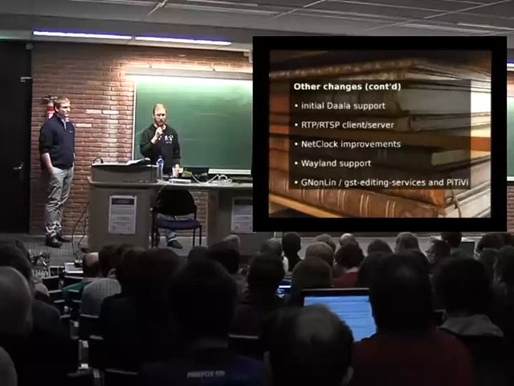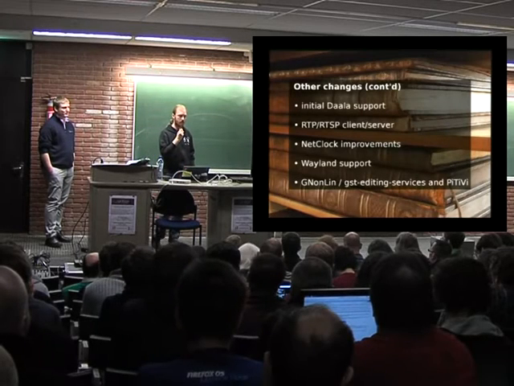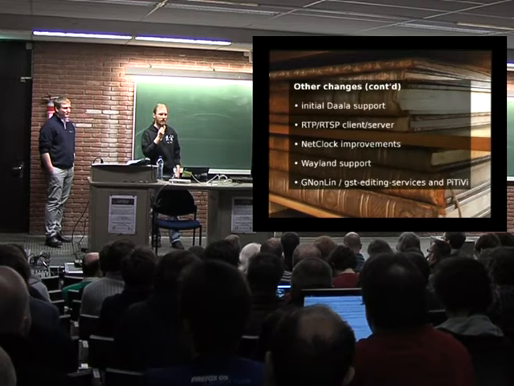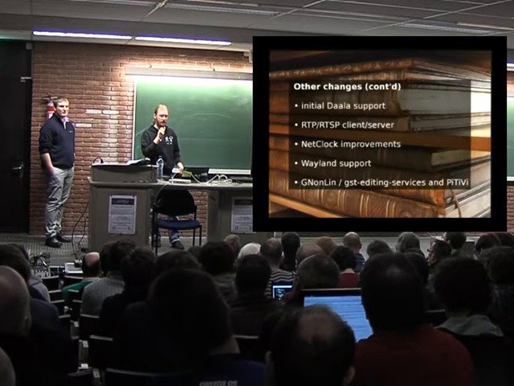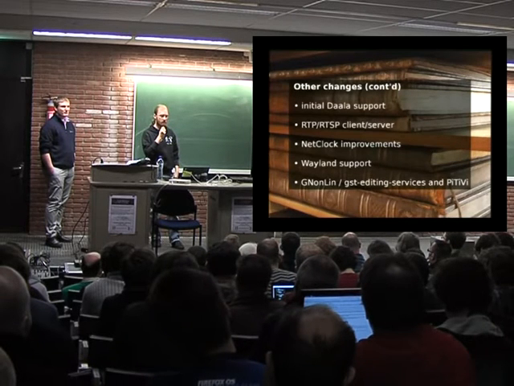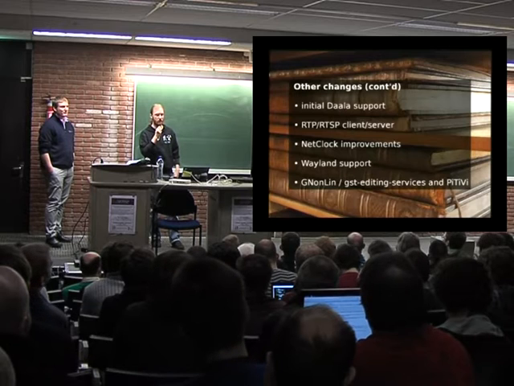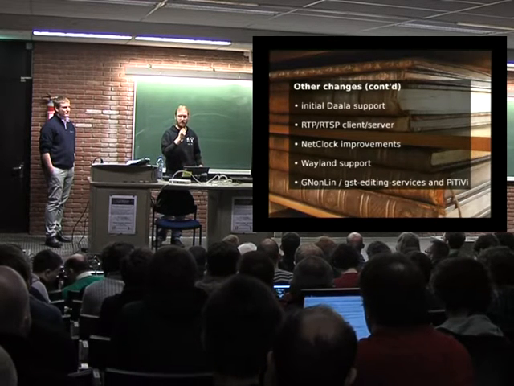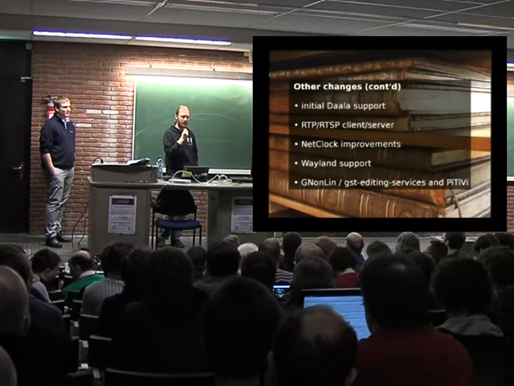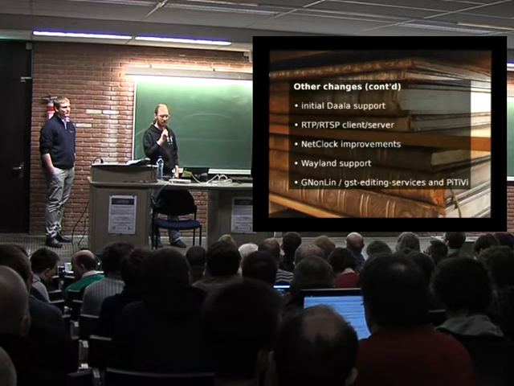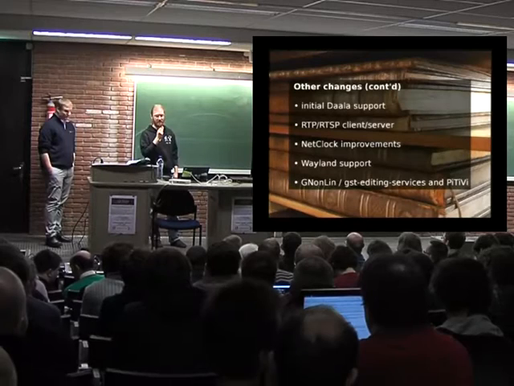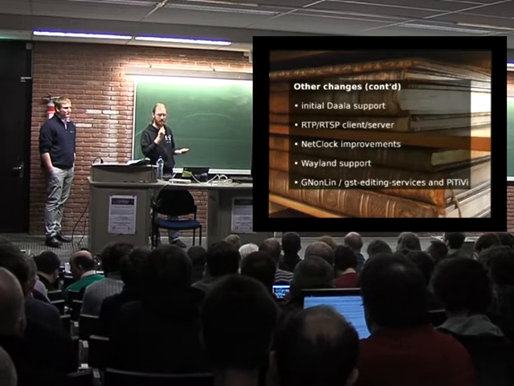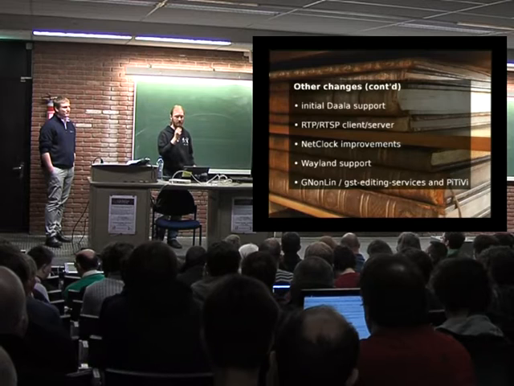Then many changes were done on the RTP and RTSP stuff, both client side and server side. What we now have in the server, for example, is authentication. We have support for encryption via SRTP. We have support for stuff like retransmissions. For example, RTP usually is using UDP. Packets can get lost, especially on wireless networks. And there's now support for requesting packets that were lost. This can happen completely automatically.